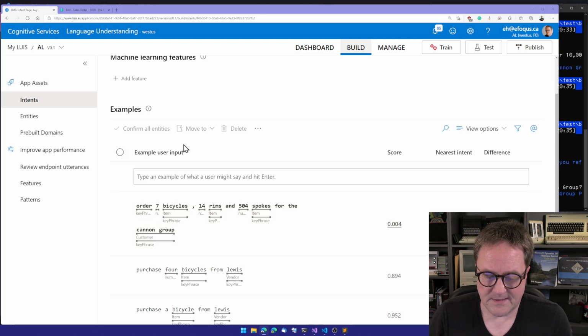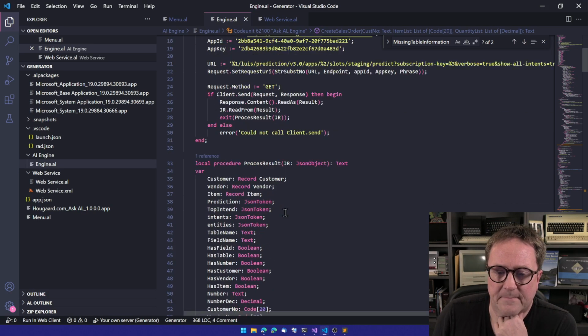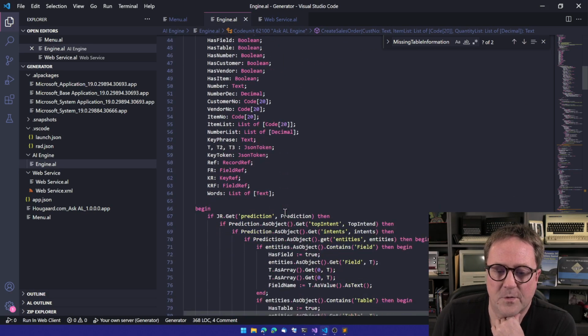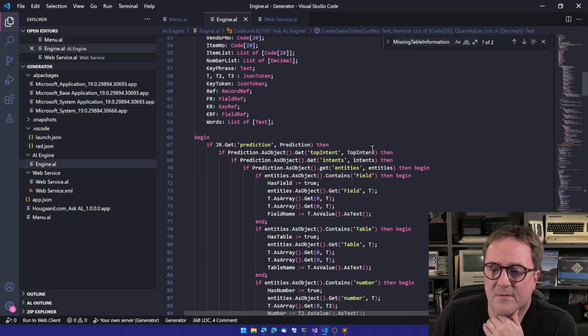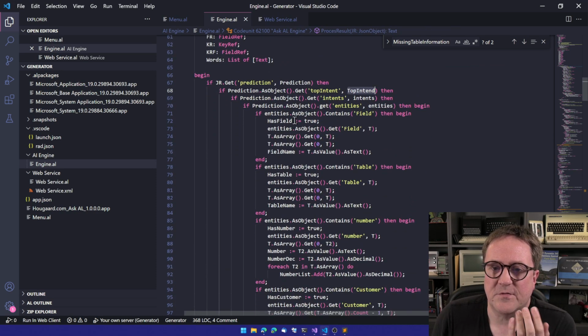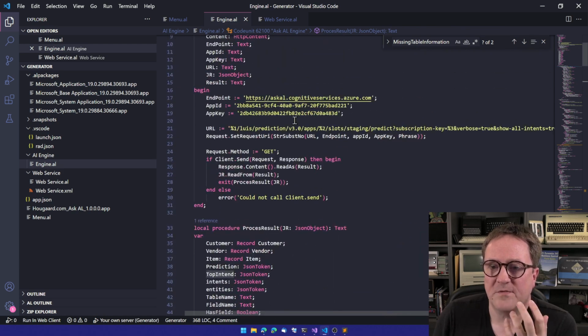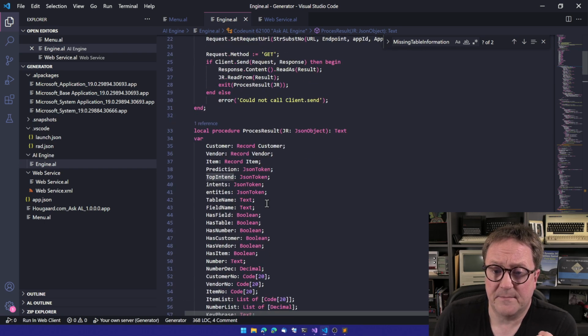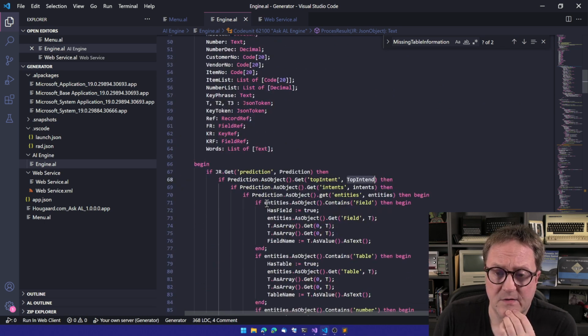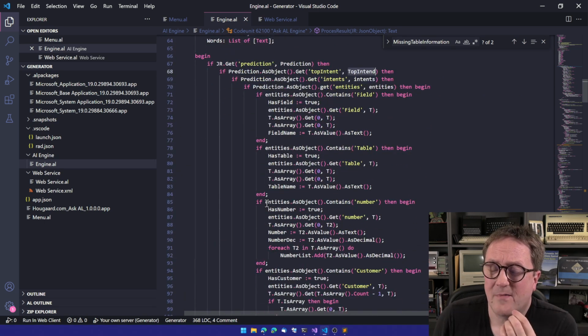So inside BC, in the process here, what it will do is get the intent. When we call a web service with whatever has been said, we get a JSON structure back, and the JSON holds all the information.